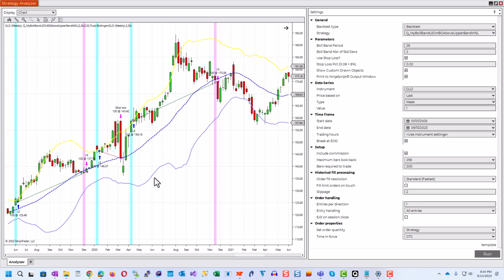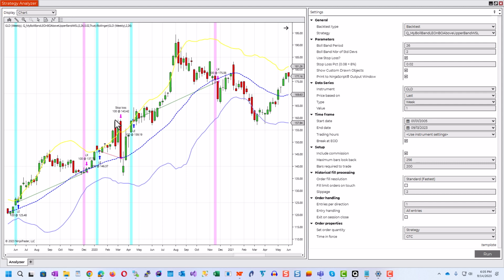Oh, real quick, here's an example where there was no stop loss that got hit. So the close price breached the upper band of the Bollinger Bands indicator, and we didn't get stopped out. The market did not go 2% below the fill price. And then eventually the exit signal occurred when the close price of this bar right here, this little red bar, crossed below the middle line of the Bollinger Bands indicator, submitting a market order which was filled in the backtest on the open of the bar after the signal bar, which is here.